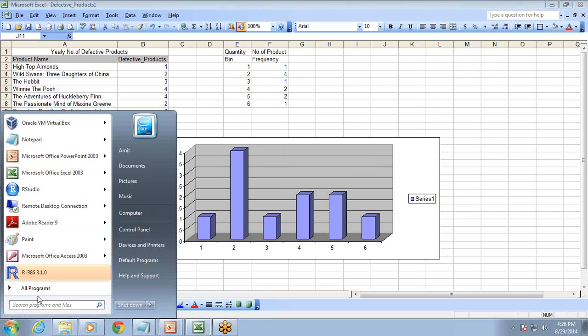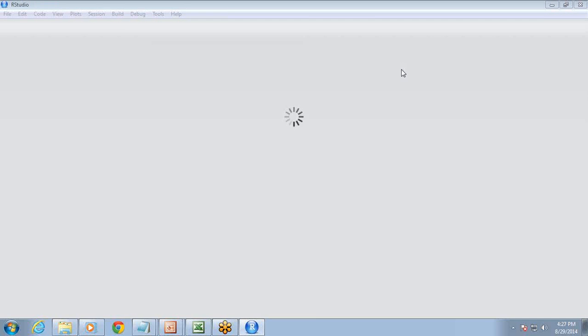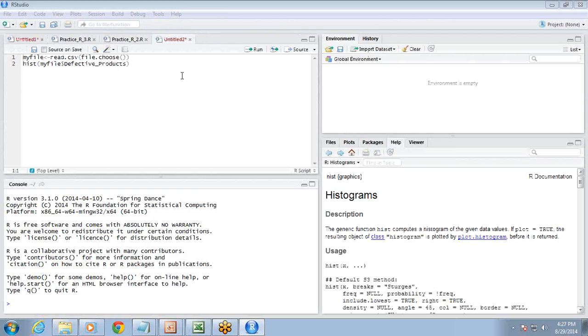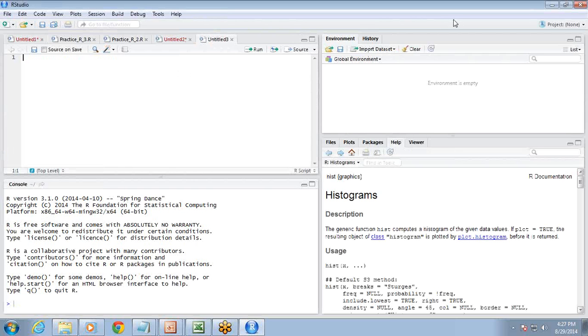I'll be using R Studio to write an R program. I feel more comfortable in R Studio because of the GUI feature and all options are available in a common window. I create a new script, although it is not mandatory, but I prefer creating a new script so that I could save it and reuse it. We'll be reading a CSV file, so I'll assign the output to my variable called myfile using read.csv. As we discussed in the previous session, you can read data from a CSV file, from an Excel file, from a text file. I use CSV, read.csv.